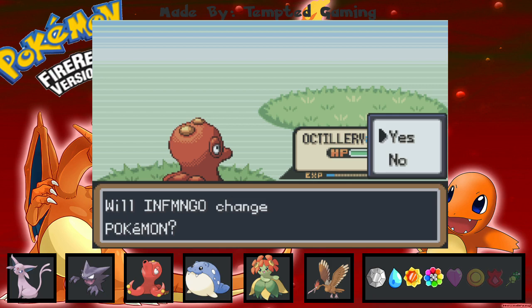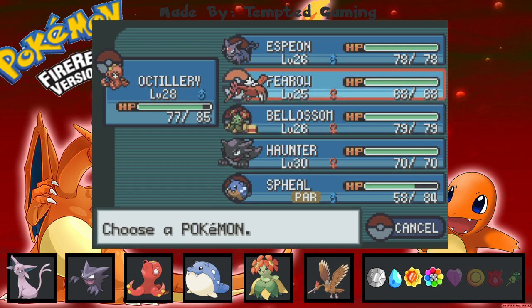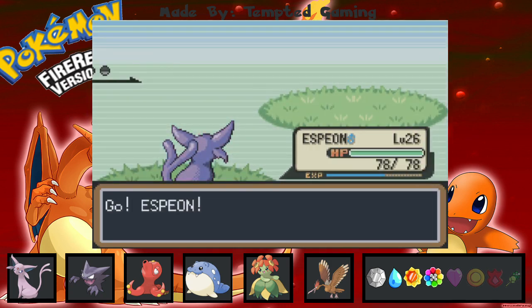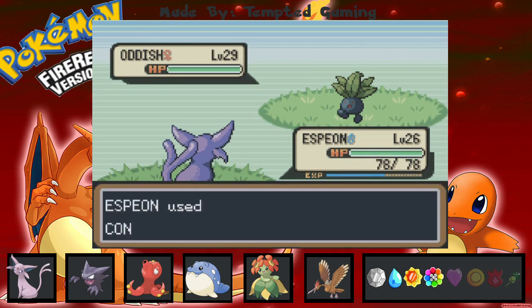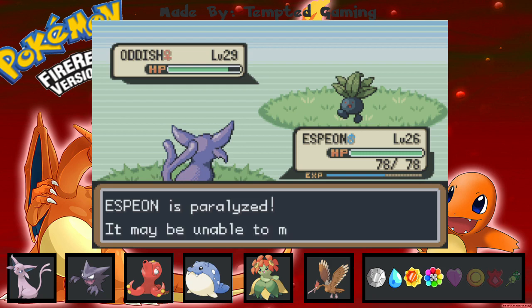So Oddish, we will change Pokemon, and we will send out Espeon, because Espeon does need to get some more practice in. In fact, right now it would have been good to have Tauros, but no biggie. Oddish is now a Psychic type. So that was probably quite stupid to use Psychic against a Psychic, because it's only going to do half. No, sorry, it's only going to do a quarter of the damage, I think, from what I can read. Half, sorry, it's going to do half damage.